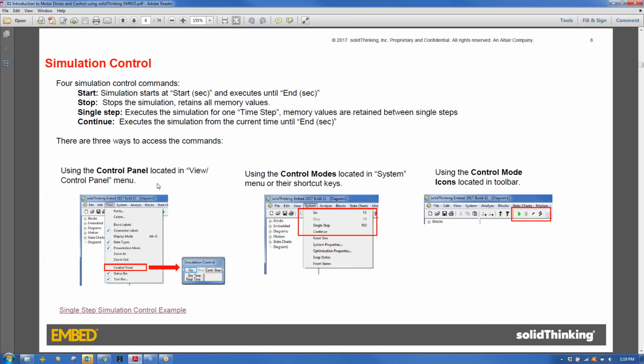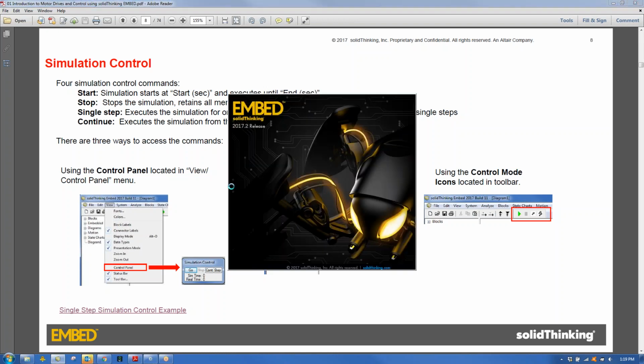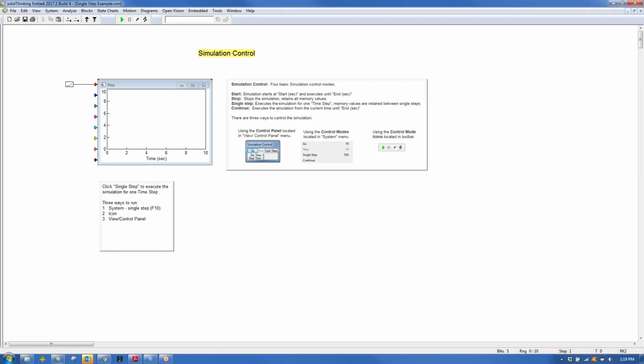Now, as far as simulation control, I've already shown you this, so you've already kind of inherently seen it. It's very easy to control any of these simulations. There's 3 ways of doing it. Right up here in the toolbar is this little go, pause, single step, and continue selection of blocks. So I'm normally hitting go, which you could shortcut to be an F5 key, if you see that.